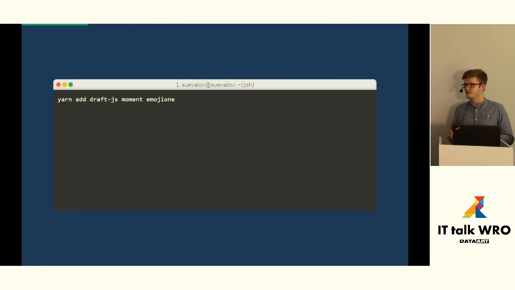So you, as a professional developer, did some research on available libraries and found out that it's better to do this with Draft.js, Moment.js, and Emoji1. These libraries will allow you to build a rich editor without any pain, in a relatively short amount of time. And everything will work on different platforms, and from the visual point of view, it will be the same.